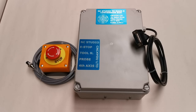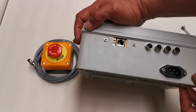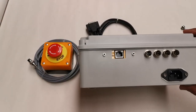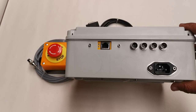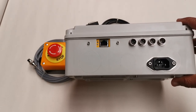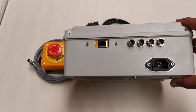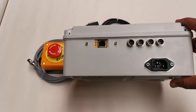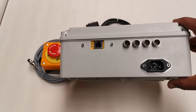Just on the side here — hopefully you can see it — it's fairly straightforward. What you've got is the four connectors, the power connector, and you can see with the yellow interface there, that's for the Ethernet connection, which allows communications to Mach 3, Mach 4, Windows 7, Windows 8, etc.